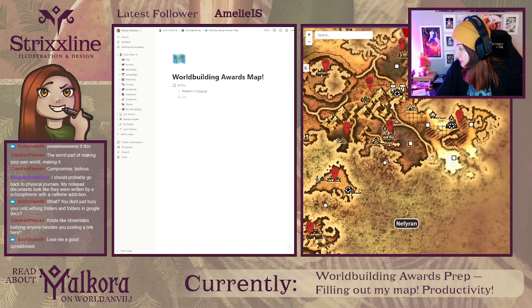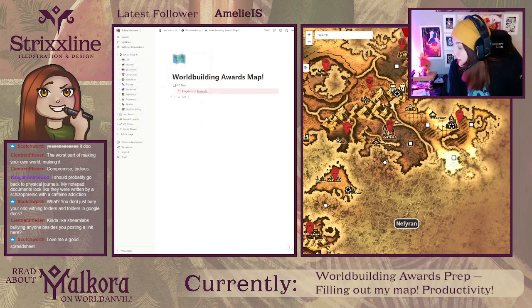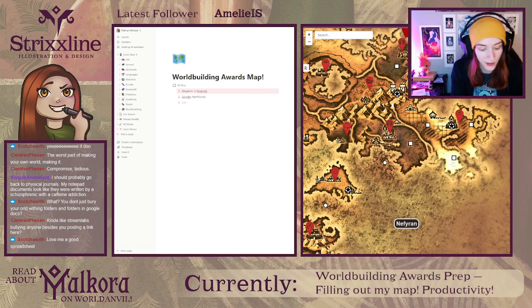Back to this numbered list. Let's see. We have Kingdom of Arsavella. We're gonna make it red because it's a region. Savellan Northlands, that's in there. We have Milokaj Barrens. And we have Brinevale Forest. And those are all within that region. And then we have Nimavi, previously known as the Hearthwood. Still technically known as the Hearthwood, just colloquially.